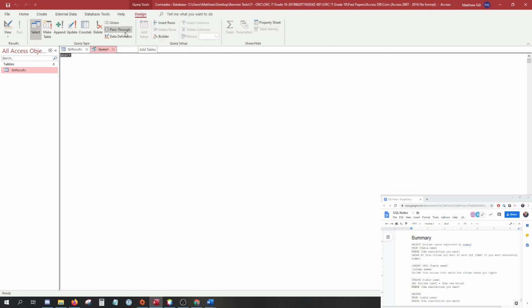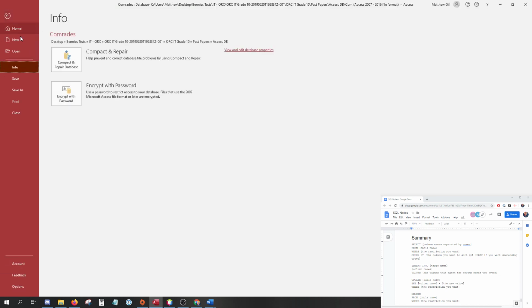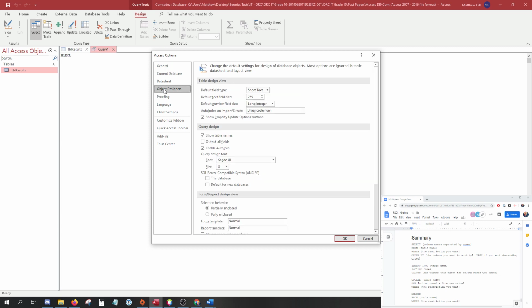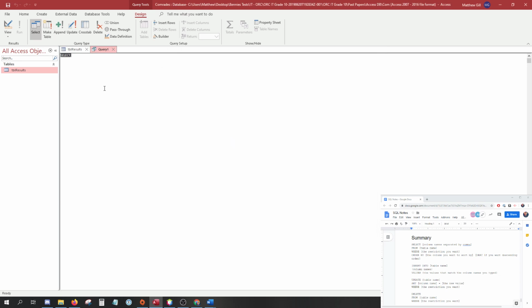That font is tiny, but hopefully you've got this in 1920 by 1080. If I recall correctly, if you want to update that, it's somewhere in the options. Table design, query design, I think it's here. And let's try to change this to font 16 or something. That didn't work.